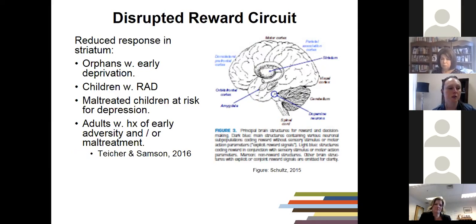So when we see kids who are not getting that good feeling from completing an assignment, or from getting a good grade, or being successful somehow in class, they might appear more depressed or things like that. This might be part of what's going on. Or for kids who are having challenges in terms of completing work, we have to be really consistent with the rewards, and we might need to change the rewards up. We might need to be thinking about talking with them about what works. But just in terms of learning, the important concept is that the reward system is not working quite as well as it might be for other children. All right, we can go to the next slide.